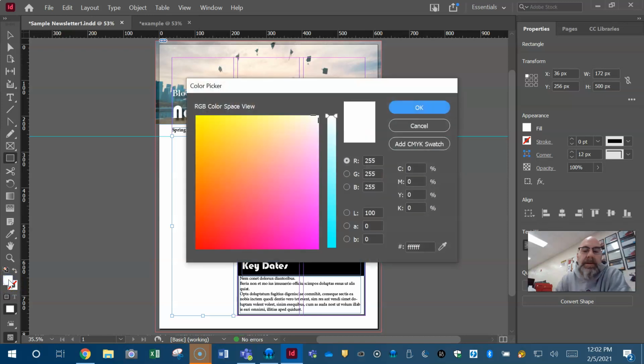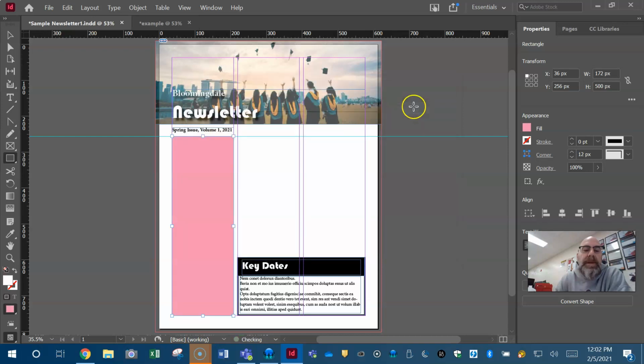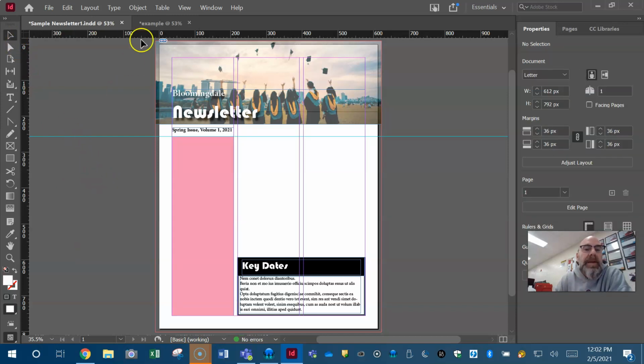Here's your fill color. You just double click on it. We'll just find a nice little color to use in there. Pinkish, mauve-ish color. Okay. So guys, look, I have a fill color. The fill's the inside. And right now I have no stroke, so there is no outline around the edge. That's okay. Click out with my selection tool to deactivate.